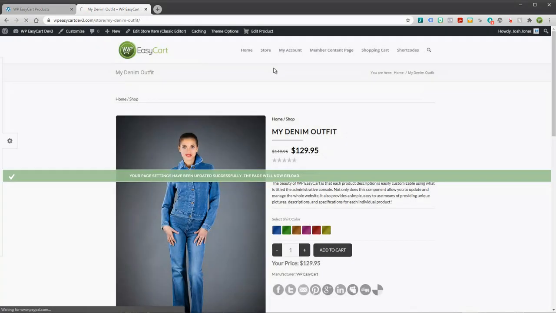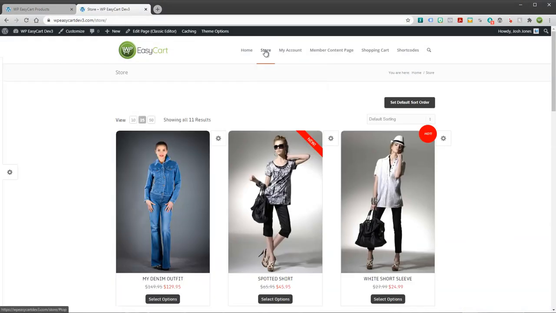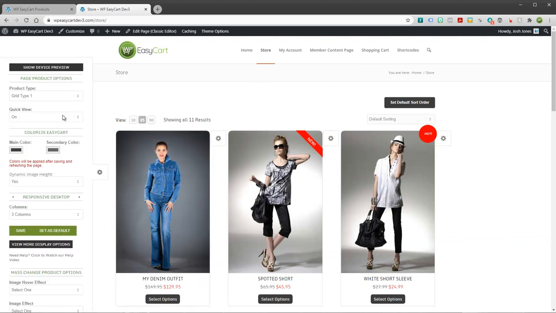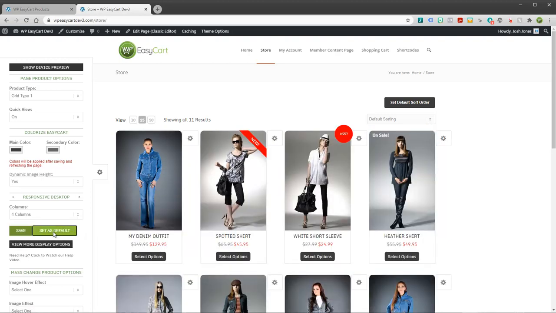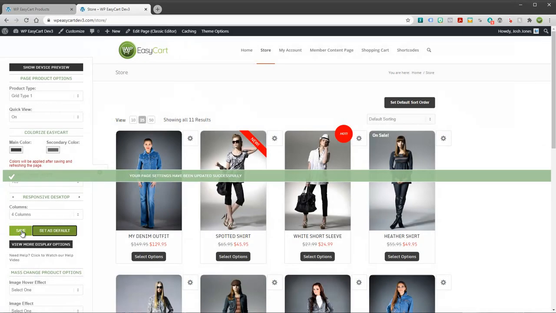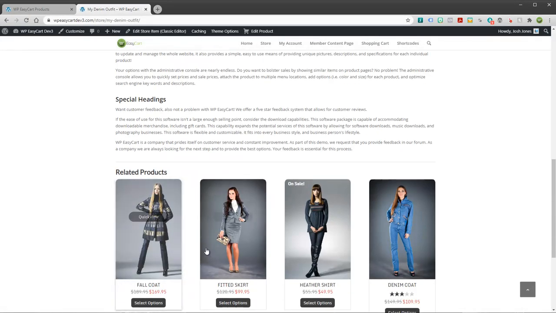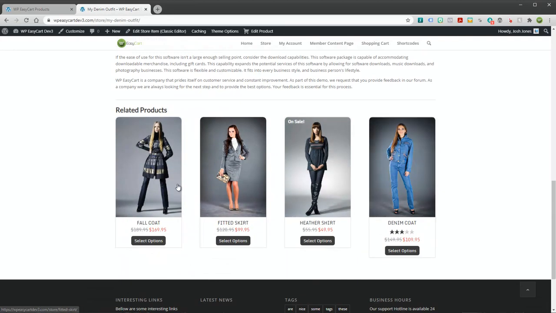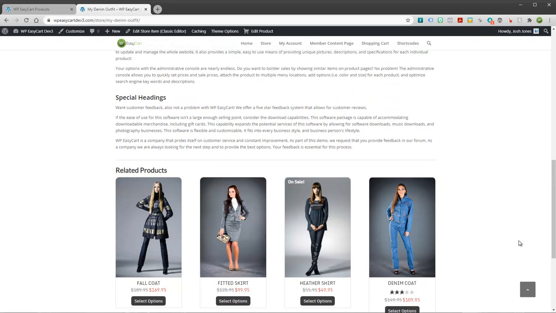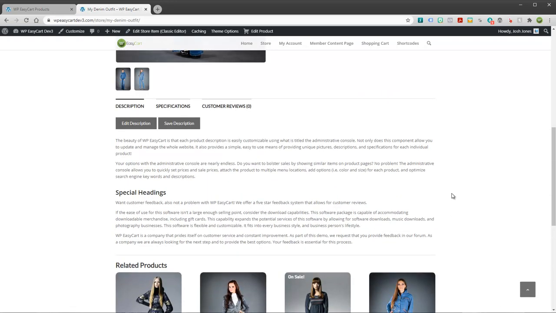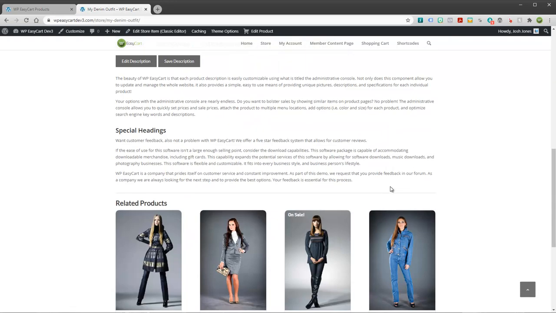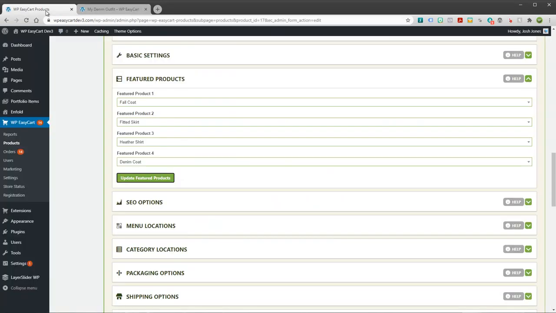What we do is go back to our store page, and if this is your layout that you like, maybe you have 4 columns or 3 columns, you can set that as a default, and you can see your featured items take on whatever is your default layout for your store. You can see this looks pretty good in a 4 layout. Those are featured items. Somebody might scroll down here and like.